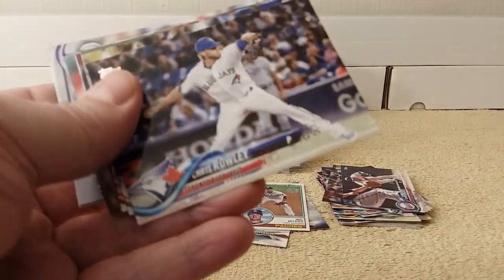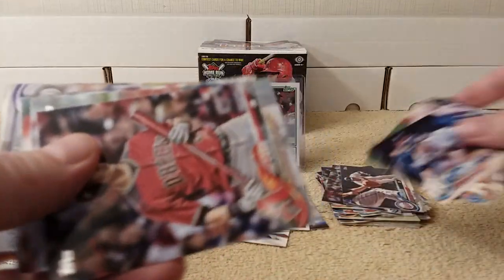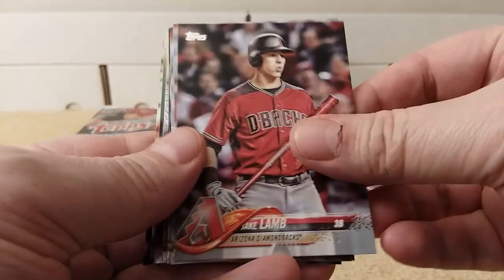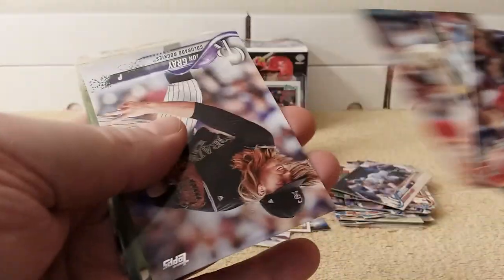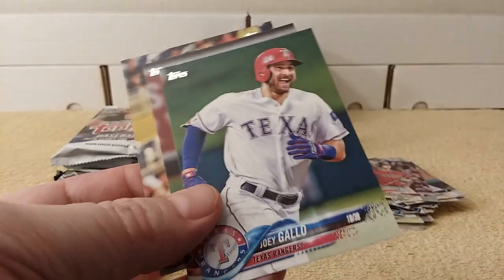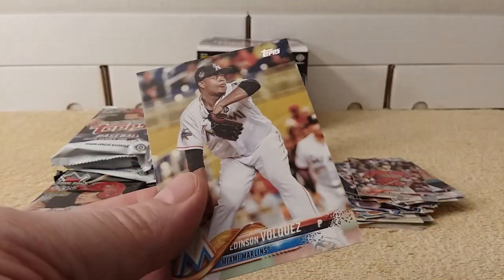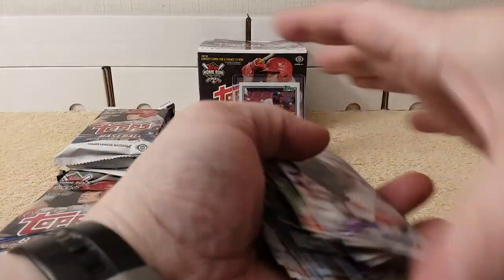Smiles, Rangers. I'll try not to go too quick, because I have a crappy camera — I spend my money on baseball cards, not thousand dollar cameras. I have to let it focus in. Hopefully it focuses a bit more. Greg Gachuk, Kinsler, Joey Gallo, Owings, and Volcas. That's the first pack — a nice little first pack.